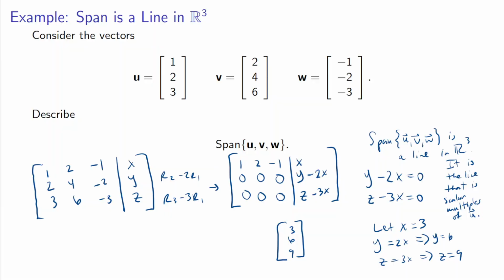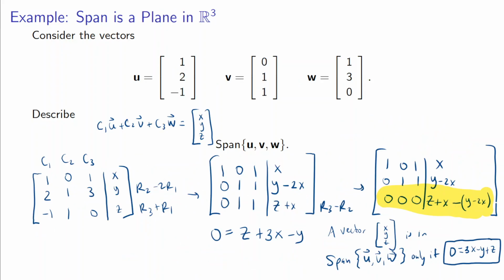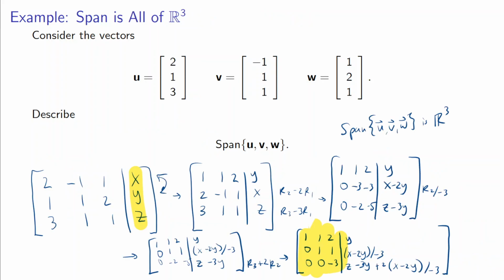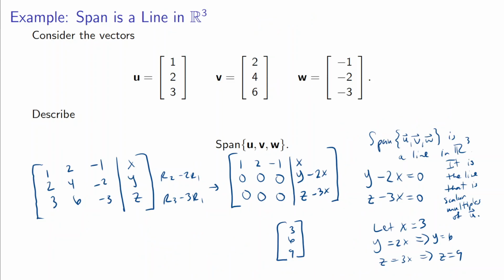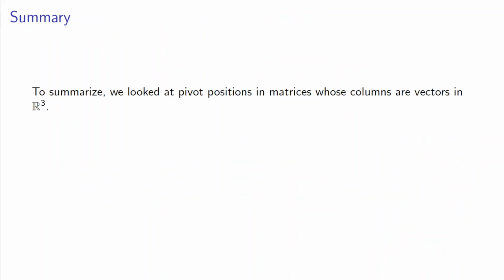So to summarize, and I should go back. So kind of what happened in each of these situations in terms of pivot positions. In this first example, we had 2 pivots. I'll just sort of write that up here. So 2 pivots, right? In this example here, we had 3 pivots, right? So boom, boom, boom. We didn't go all the way to reduced echelon form, but that's where they would be. In this example here, we had 1 pivot there.